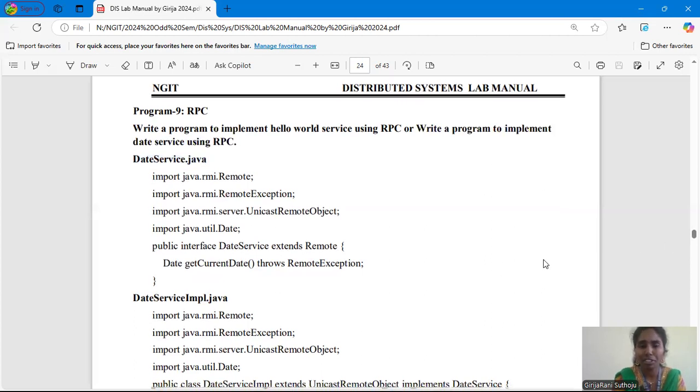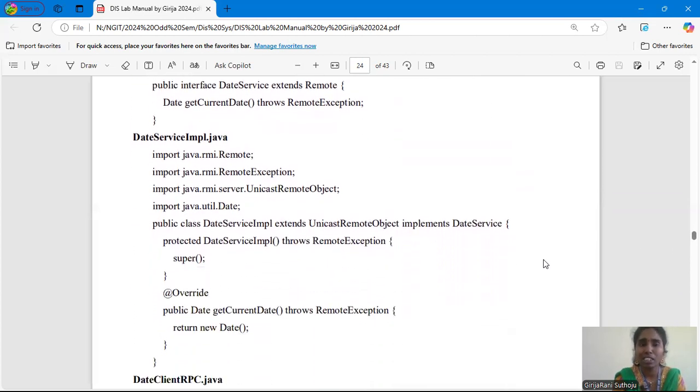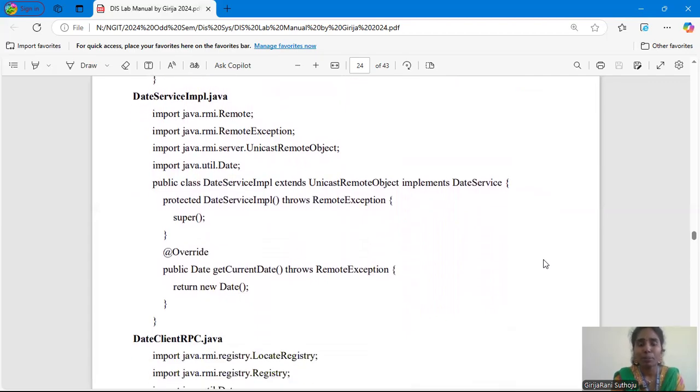Now, when we have an interface, we should have a class to implement that. Yes or no? Interfaces will not have any data properly, the concrete data will be there, right? So non-concrete data will be there, right? To make it available with our definitions, we should have a class to implement that and give some definitions for that by overriding or whatever. So we go on accordingly with the applications, right?